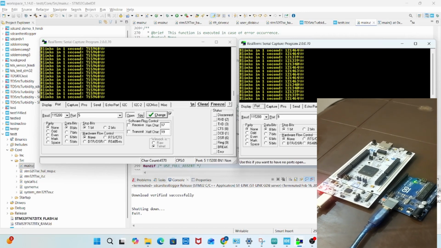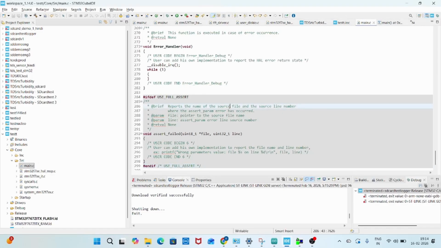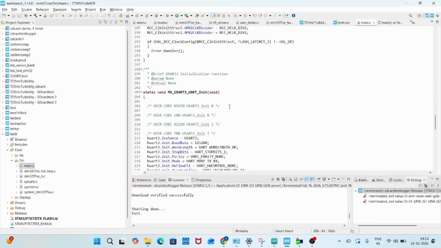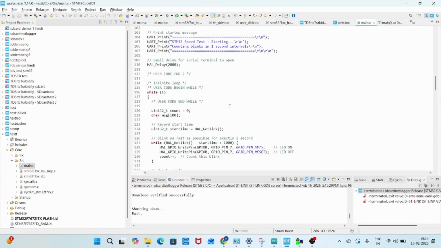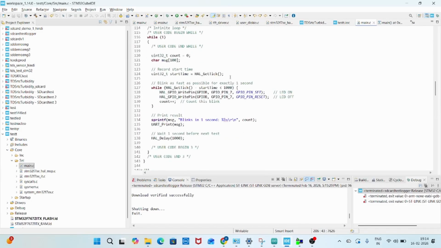Let me show you that code quickly. This is the code in STM Cube IDE, and the code is very simple. You can see HAL get tick minus start time less than 1000.